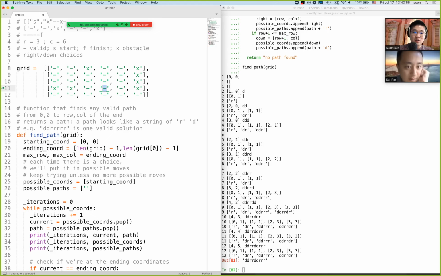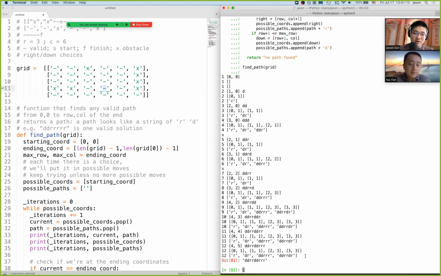So here's 3, 3, right? So if you look at the way it went: down, down, right, right, down, right. That's why the length of these two lists must always be the same, because one represents the coordinate of where you are, and one represents how you got here.